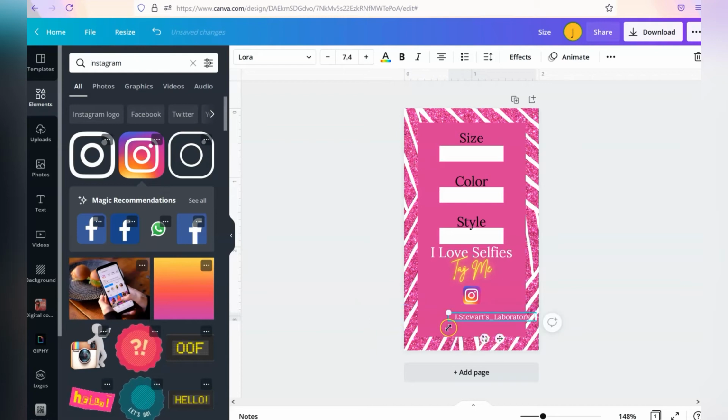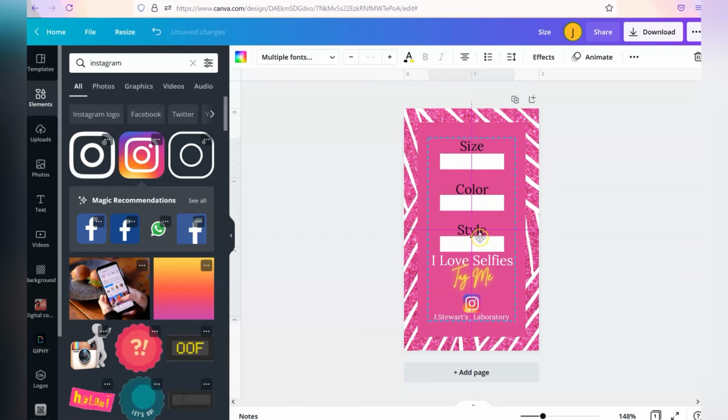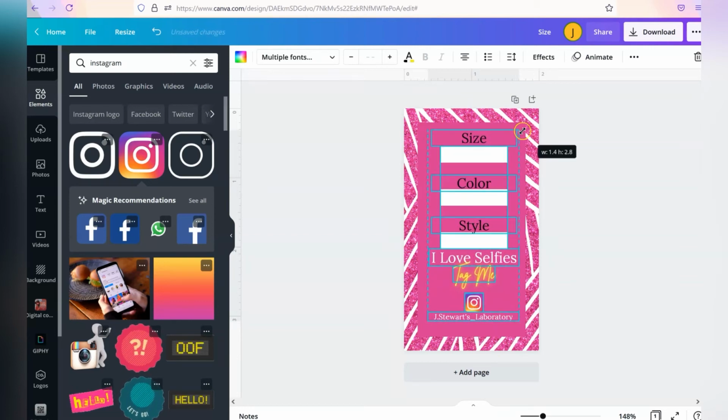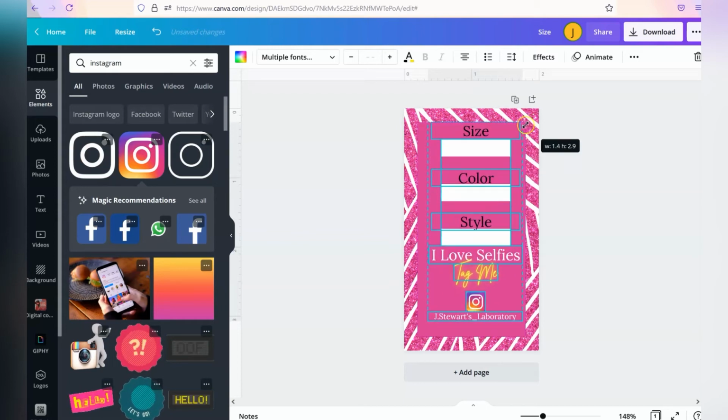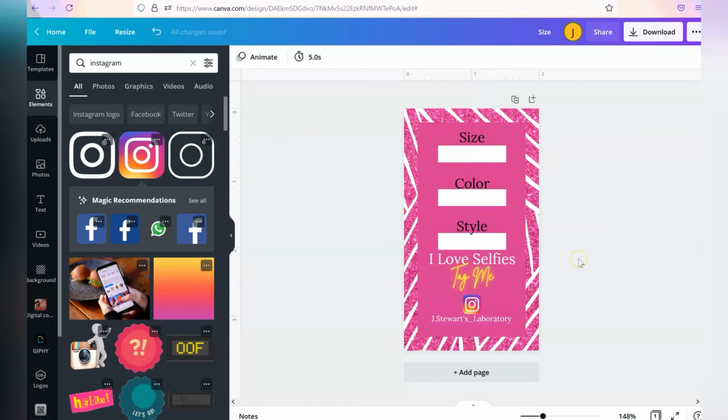And I'm just going to make that smaller and make sure it's centered. And bam, y'all, we could actually just bring all of this down just a little bit and make it a little bit bigger. I don't want it to be too big because when I do get these, I'm going to punch a hole in it, and I don't want anything to get cut off.